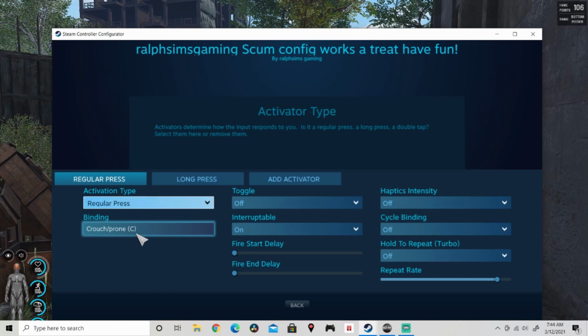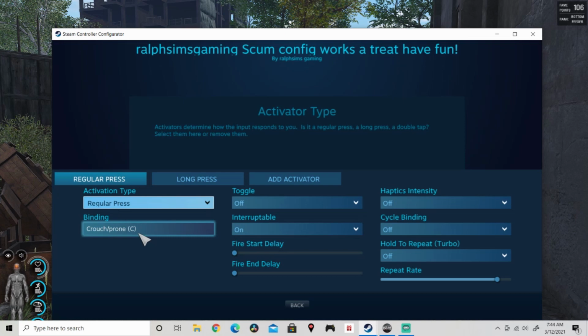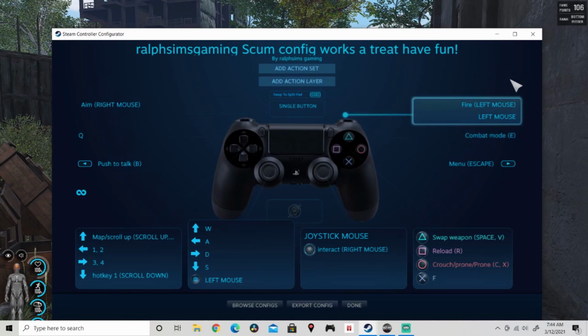Circle, my regular press, is to crouch or prone. If I hold circle, which I have it set to X, I'll be able to prone. My regular one is set to C, so that way it will just crouch down. And I have this as button pad, of course. We already said this, and let me show you everything in action currently.